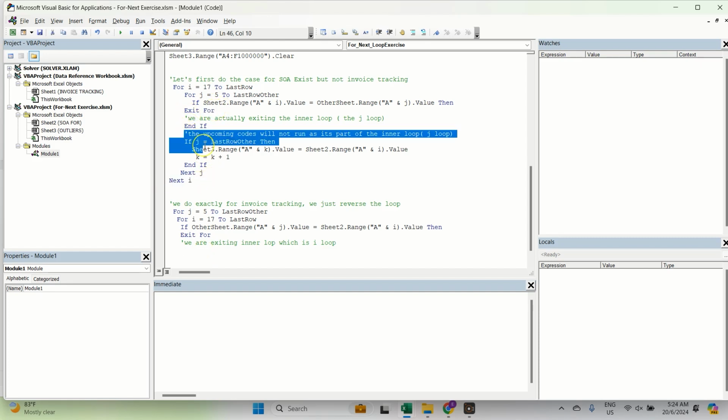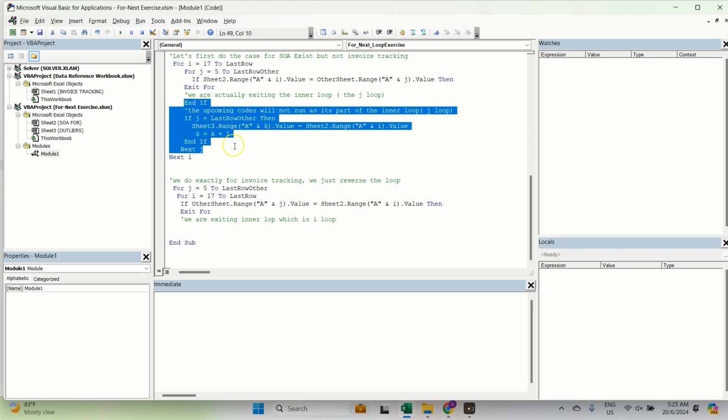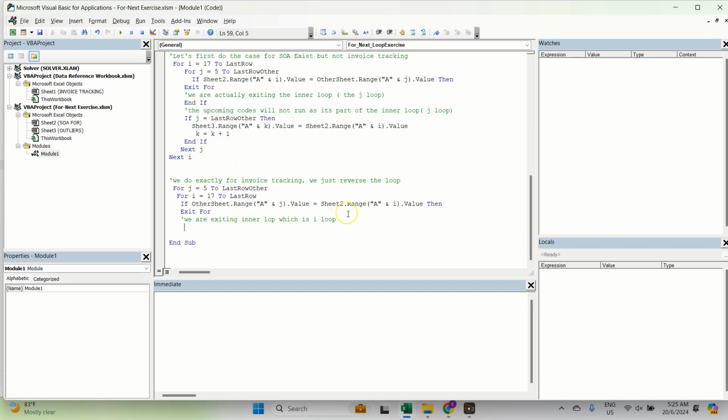It's not going to come to this point. It will never come to this point. You have to remember that, because this section is part of the inner loop. The exit is the I loop, so we're doing the exact same thing. Exit for, and then we're going to end if.